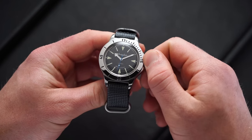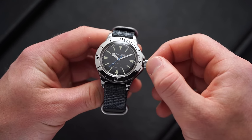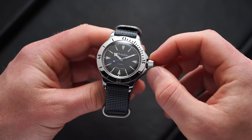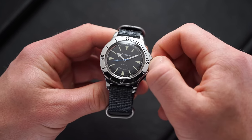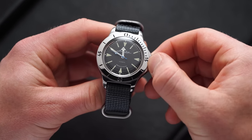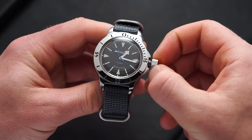The large crown does feature subtle crown guards and does screw down, but feels extremely wobbly when unscrewed to a point where you might feel like you've broken the thing. However, that is far from a defect — this is simply a result of a special decoupling system designed to isolate the crown stem and the movement from any shocks incurred by the crown itself. More off-the-wall engineering here in action.